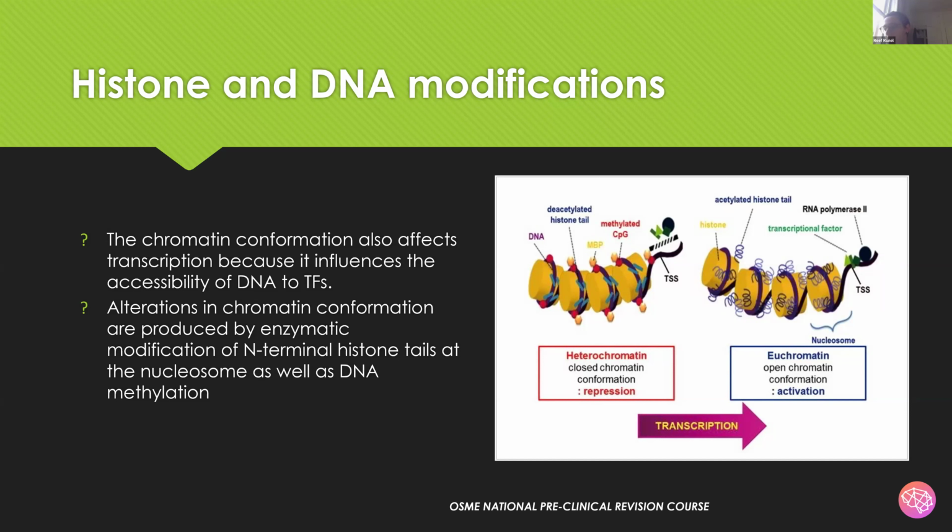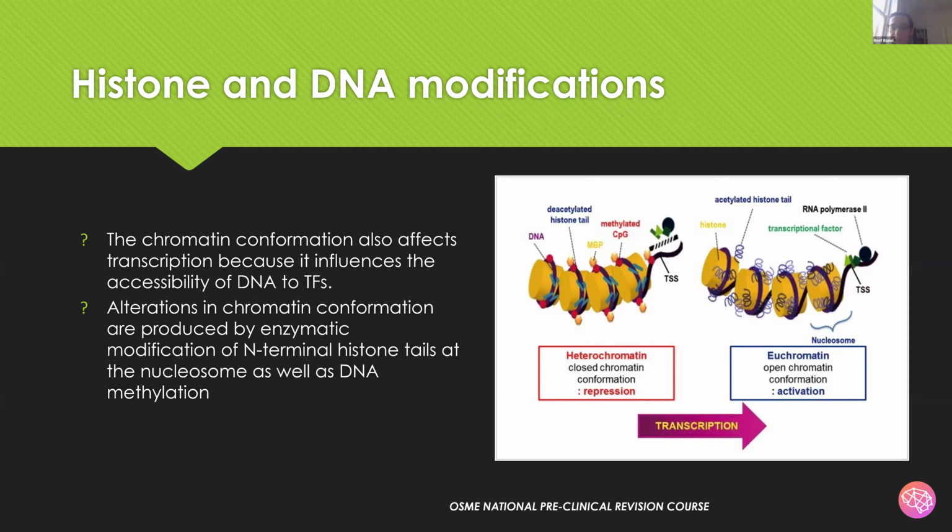Acetylation by, for example, histone acetyltransferases promotes the loosening of nucleosomes to form euchromatin. And that causes loosely wrapped DNA where transcription factors can access the DNA. And this is all to do with the relative charges of an acetyl group versus a methyl group with the negatively charged DNA and the positively charged histone. And so it's about whether we're causing that to be a stronger attraction or a weaker attraction.